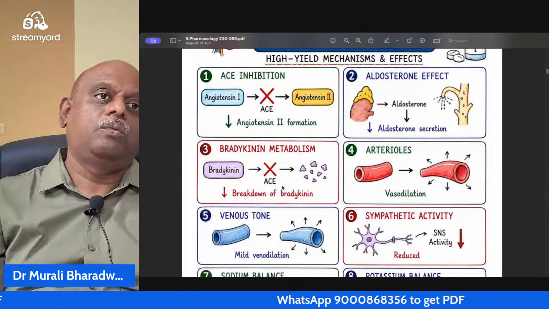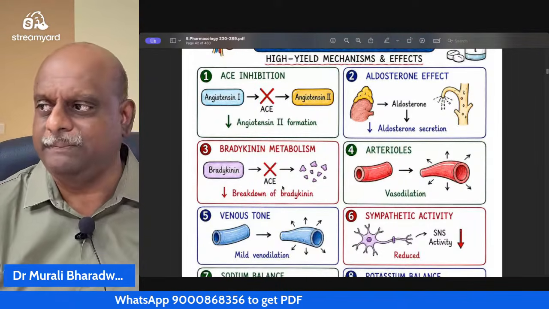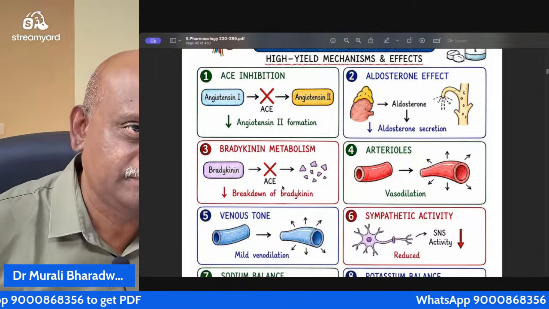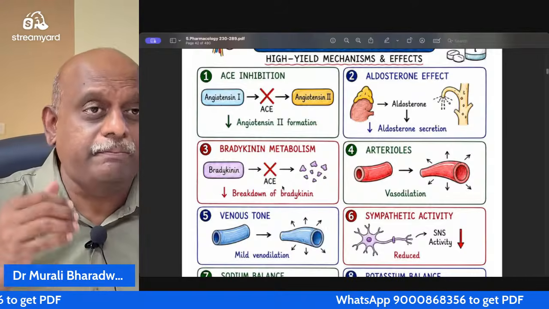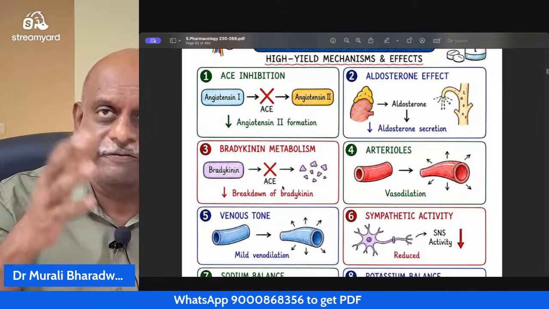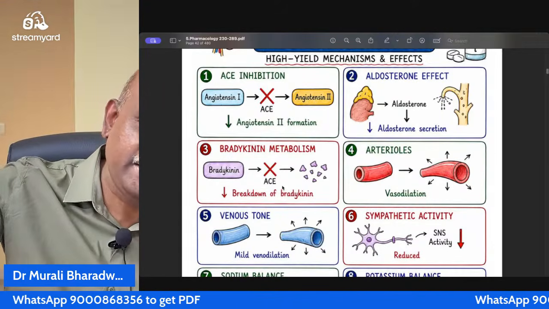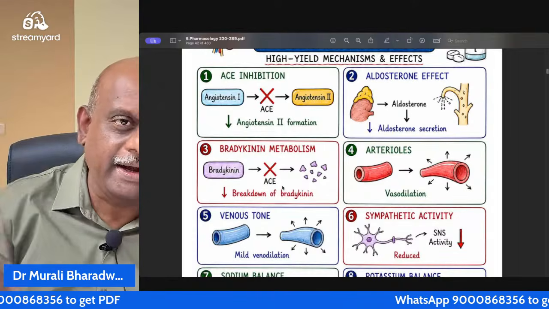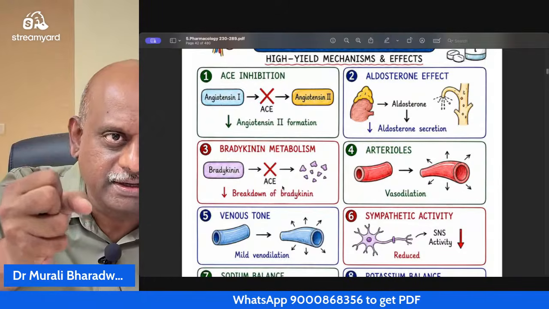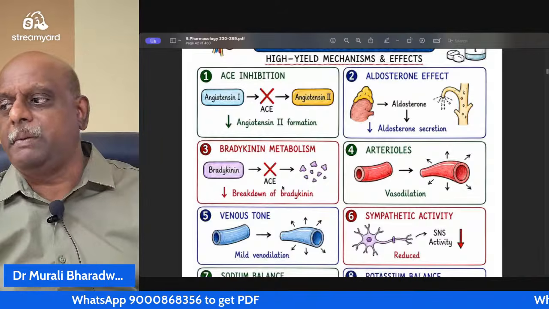So now, doctor, what is the effect of the ACE inhibitors? Let us look into them. They decrease the secretion of aldosterone and they decrease the breakdown of bradykinin. That's the reason bradykinin levels will increase. Even for bradykinin metabolism you require the same angiotensin converting enzyme. If you inhibit it, bradykinin is not broken. High bradykinin leads to bronchoconstriction. That's the reason all ACE inhibitors have dry cough as the side effect, is what we need to remember.